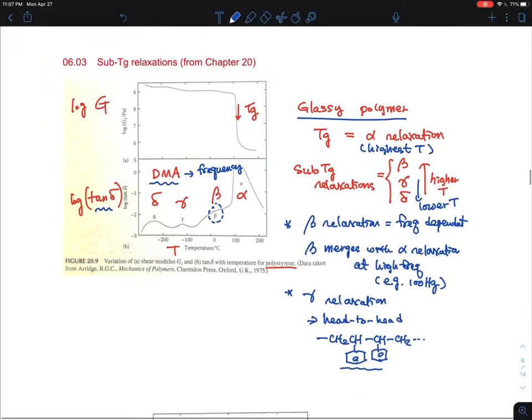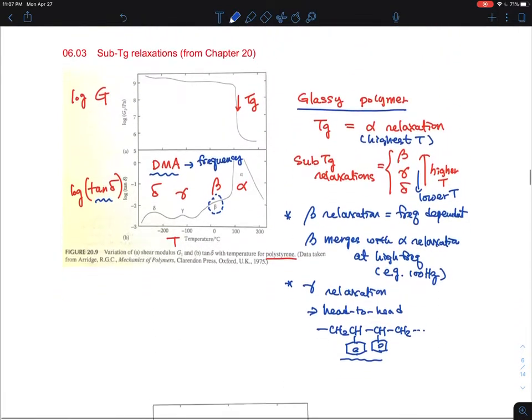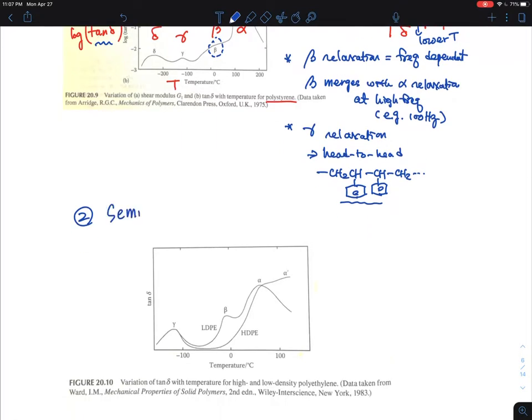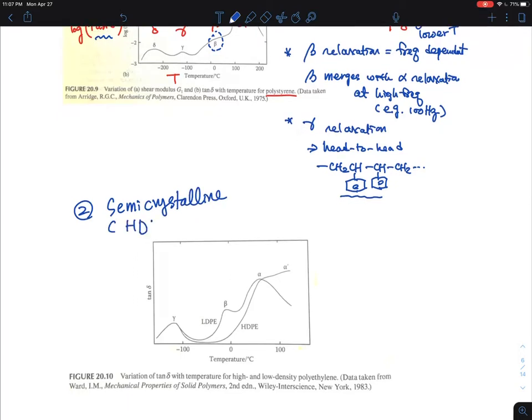This is quite common. In the case of semi-crystalline polymers, this is the second case. Essentially comparing high-density polyethylene versus low-density polyethylene, the low-density polymer has a lot of branches, right? A lot of polymer branches on branches. That's the chain architecture of low-density polyethylene. Whereas high-density polyethylene is more like this with a little bit of some mistakes, but typically very straight chains.